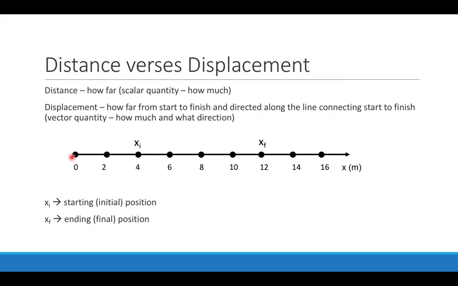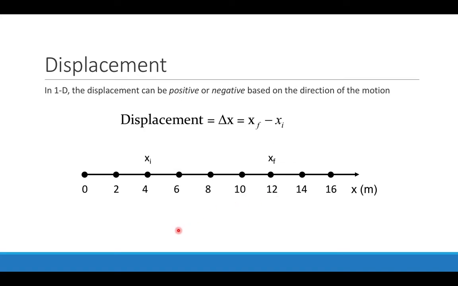So in this particular picture, we have another representation of an object at equal time intervals of 1 second that goes by. And so if we were starting off at the 4-meter mark, that's our initial position, and then our final position would be at the 12-meter mark. We could ask, what is the displacement? And so we're going to focus on one-dimensional motion. So we're going to look at displacement along the horizontal direction, similar to previous examples.